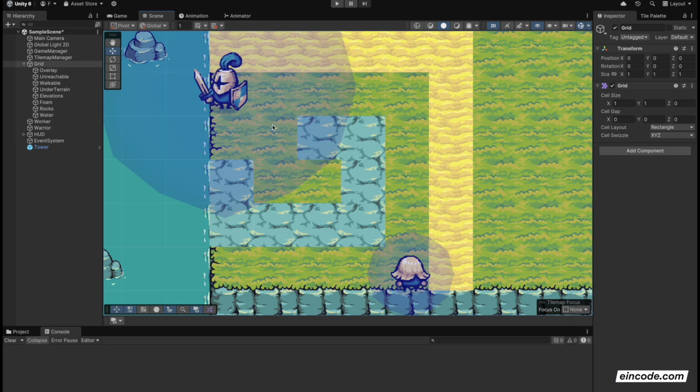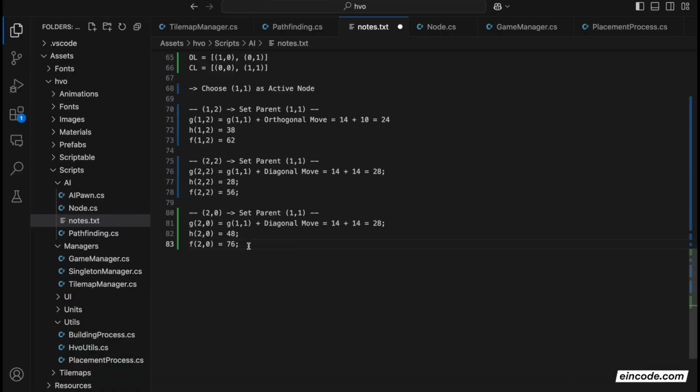Okay, so let's take a look at this. I'll just revert this. Get back to the code and let's consider these parents. The parent of this 1, 1 node is also what node? 0, 1 node. And the 0, 1 node is already on open list. It has parent 0, 0.